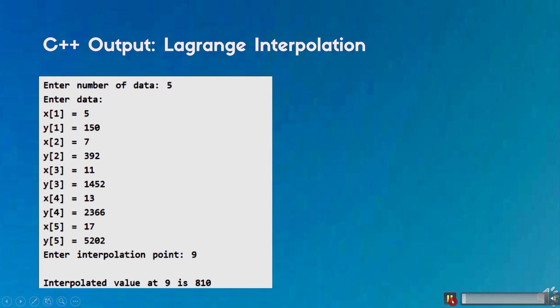A sample output is given here. First we need to enter the number of data required - for example enter 5, then enter the value corresponding to x1 then y1 till x5 and y5. Enter the required interpolation point corresponding to x value, for example 9. Finally we will get interpolated value corresponding to the y value.